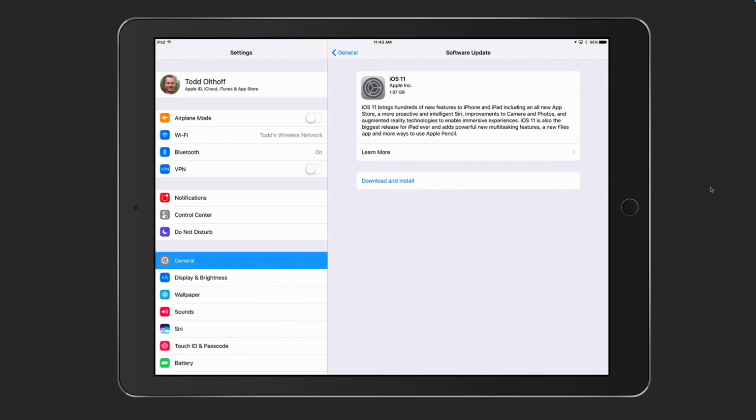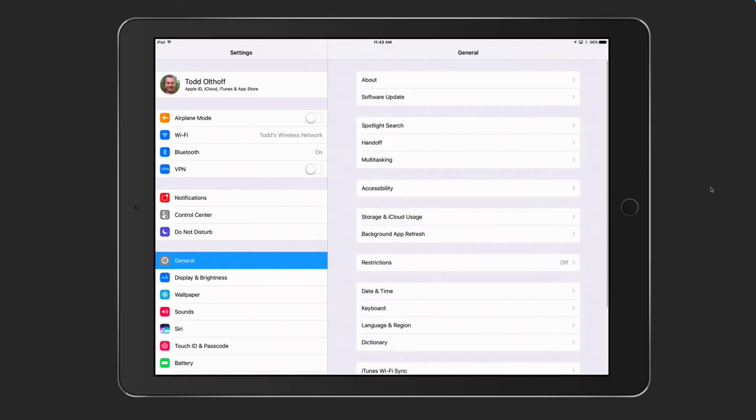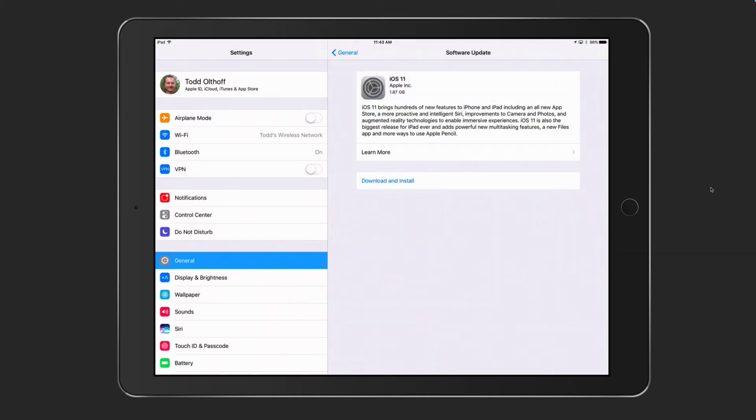And so I'm going to do this upgrade on the iPad just to give you an idea of what this process looks like, so you have a good walkthrough. So here I am in the settings area. If you go to General and Settings in here, in fact, if I just tap back, you'll see you go into General in here. And then you're going to go to Software Update and tap that. And then in Software Update, you'll see the iOS update. So all I'm going to do now is tap on Download and Install. And we'll just jump right into the process.